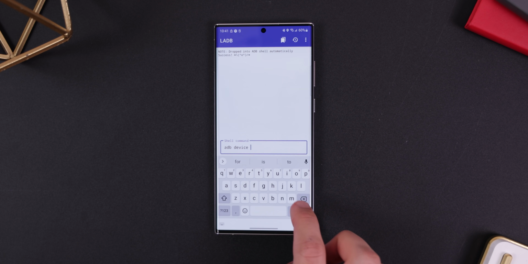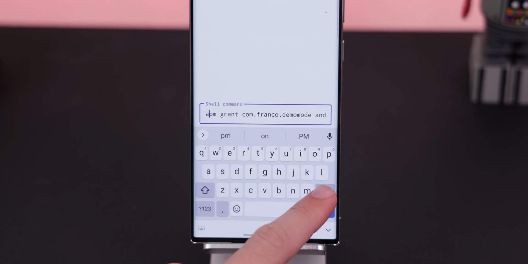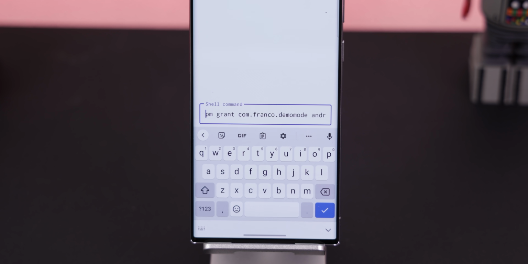And that's it. You'll only need to do the setup process at least once, and now every time you launch LADB, you'll automatically get a notification that wireless debugging is enabled, and you can begin writing out those ADB commands immediately. A pretty spectacular app, but just a heads up, when you write out those ADB commands within the text field, make sure to not include the text adb shell anymore that's at the beginning. Just start with pm grant instead because you're already interfacing directly with the shell. On a computer, the adb shell text is required, but in the app, it's not. Capiche?